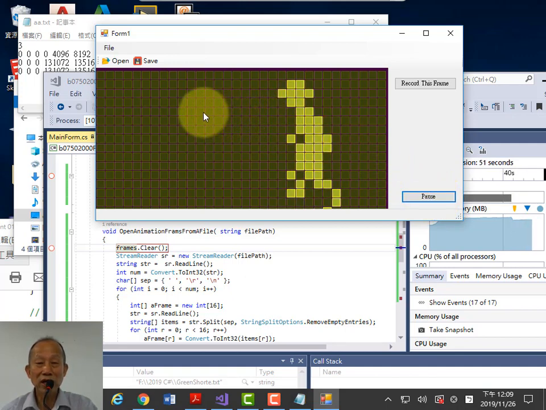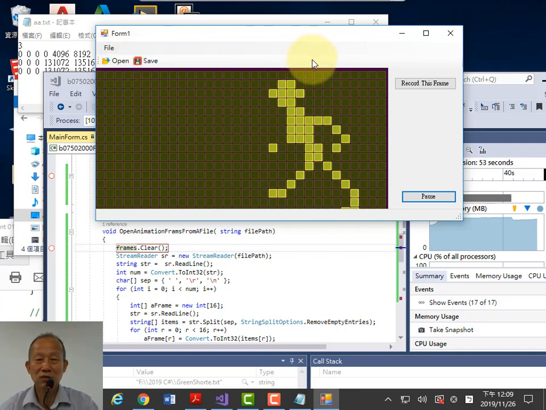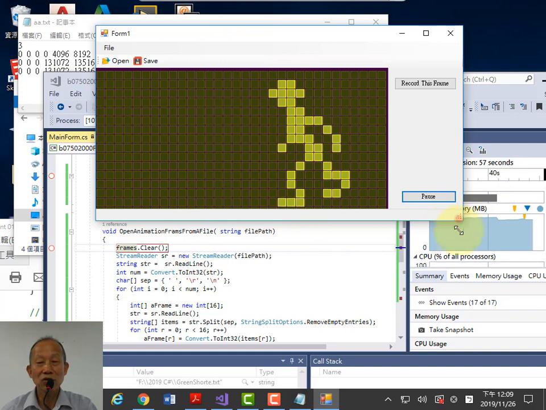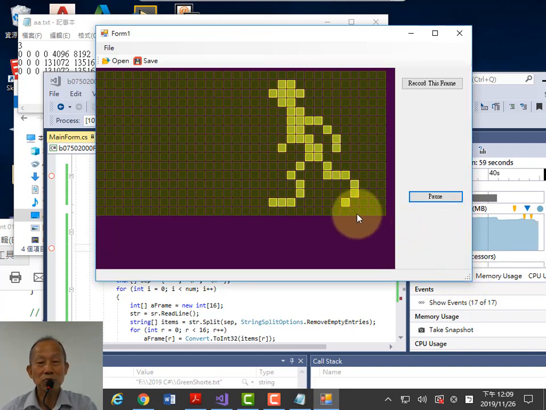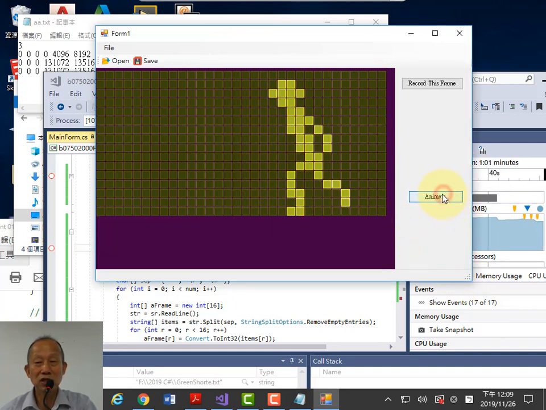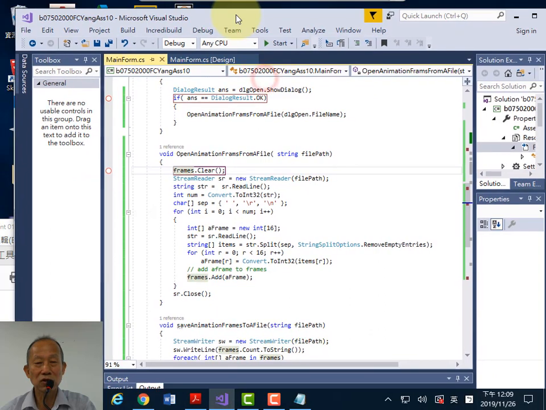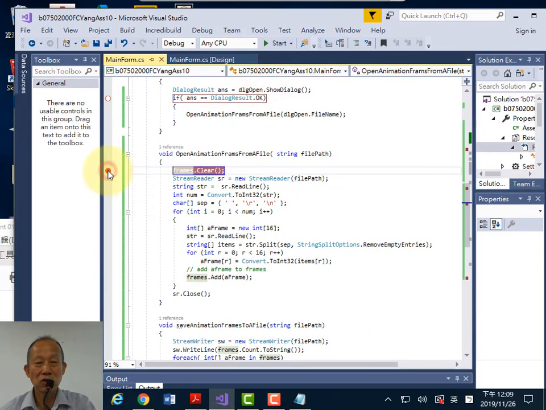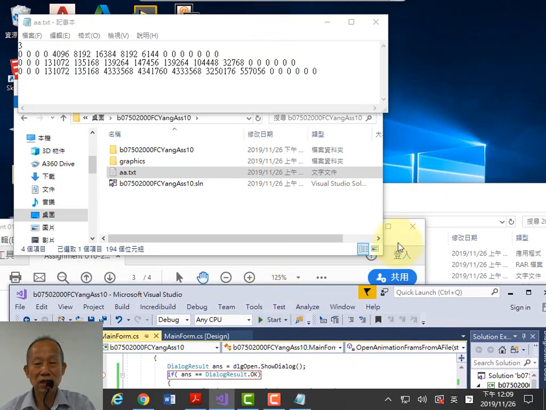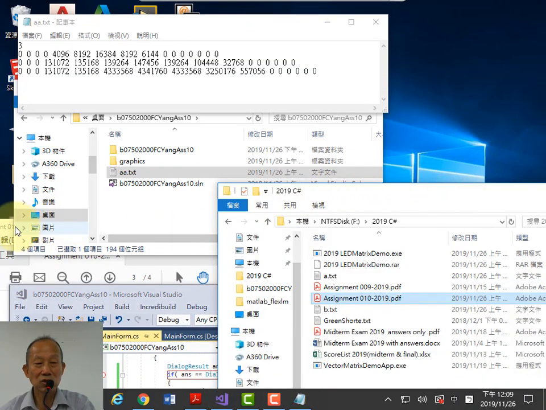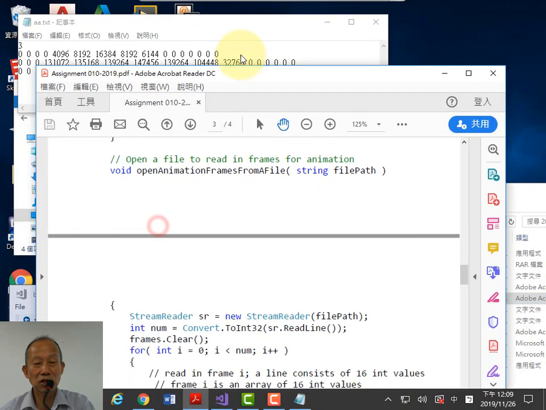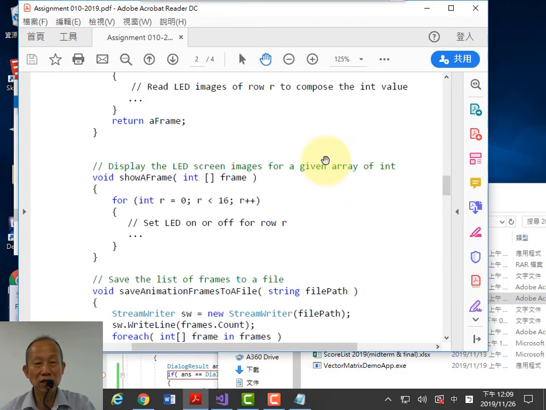So right now your application is a complicated application. You can read in that kind of text file and then play the animation. You can stop it. I think that is the most important functionality I'd like you to complete first. But later on, you can add more, because right now the application can do animation.